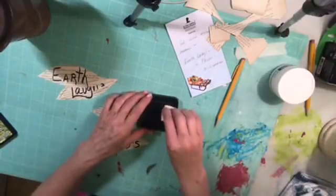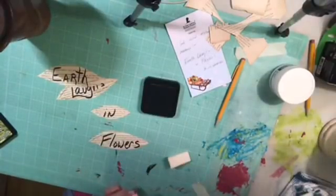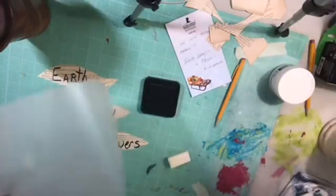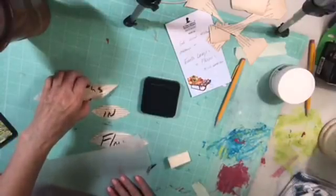So, yeah, I'm not sure what I'm up to this weekend. I'm just hanging out at home for now. I'm working on a lot of stuff. Actually, I know what I'm doing. I'm working on a lot of stuff for my Etsy store.